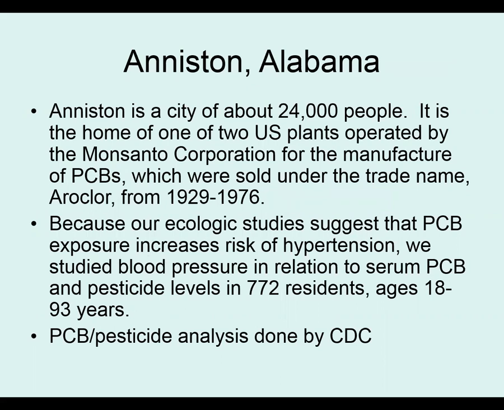Well, we've done a lot of work in Anniston, Alabama. Anniston is the home of one of the two U.S. plants that were operated by Monsanto that manufactured PCBs up into 1976. And because the ecologic studies suggested an association between PCBs and hypertension, we, as part of the Anniston Health Consortium in a project funded by ATSDR, made cardiovascular disease and hypertension our priority. We did a study where we obtained blood pressure measurements in 772 residents. We took 3 blood pressure measurements. We got clinical chemistries with serum PCBs and pesticide levels, those analyses done by CDC.